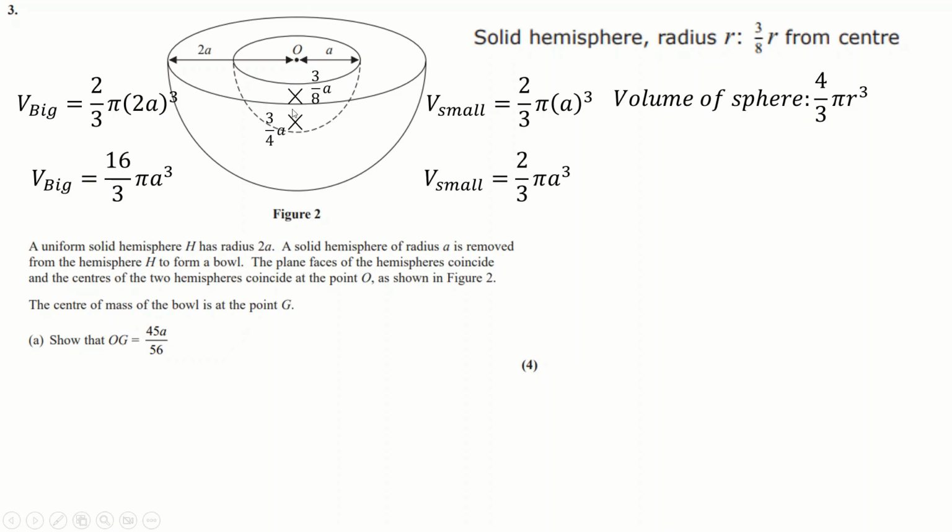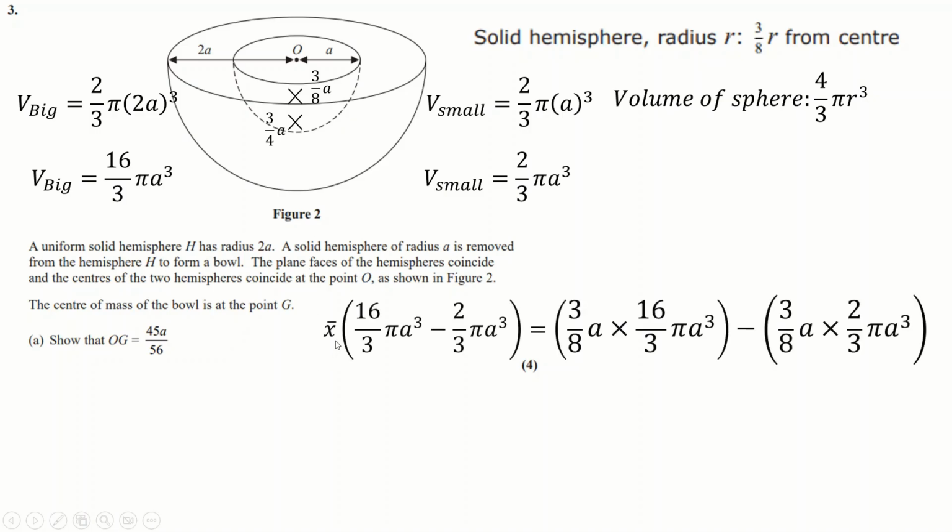So where is it? How far down is it? Well, we could do the same formula where we just say, I've used x bar here. I'm just thinking about the fact that it's a vertical distance down. It doesn't matter. It really doesn't matter, does it? Just know that I mean x bar to be the distance from here to here. Maybe I could just set my coordinate axis to be y-axis, x-axis, and then it makes complete sense. I think I just copied and pasted the thing from before, which is why that's there. Anyway, it's useful to know that this formula works with volumes in the same way that it worked with areas earlier, and it also works with negative volumes and areas, whereby you just take away the thing.